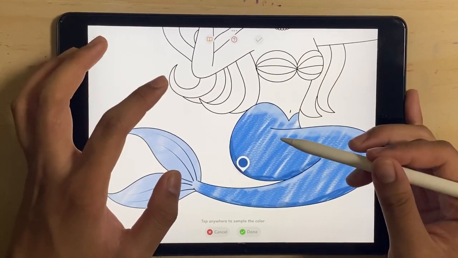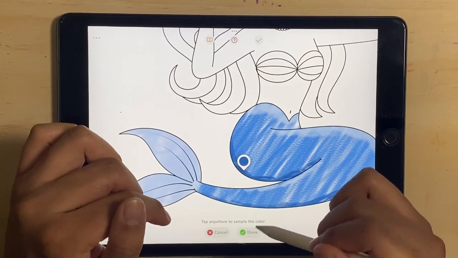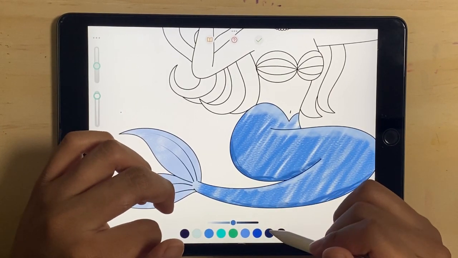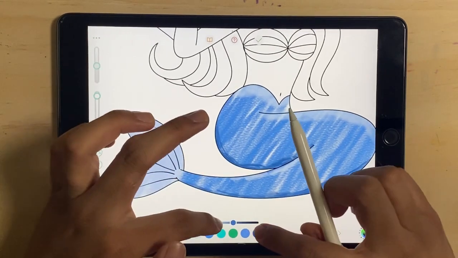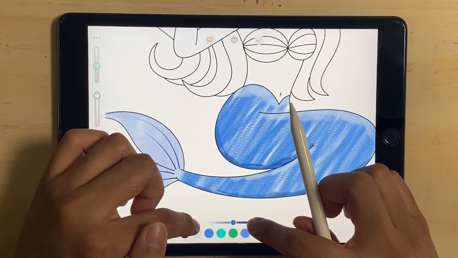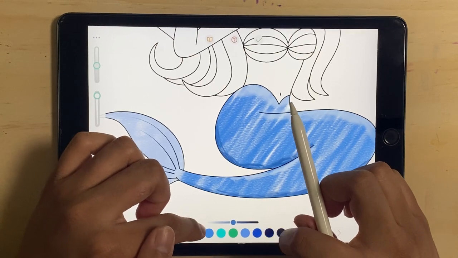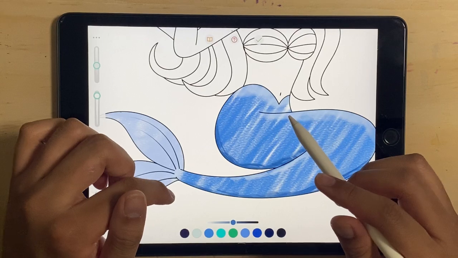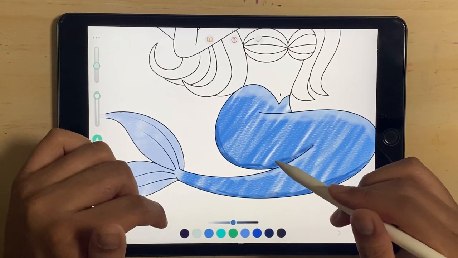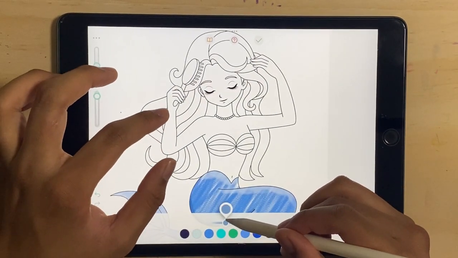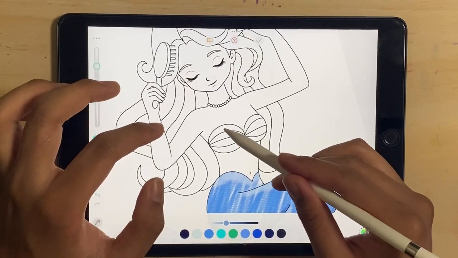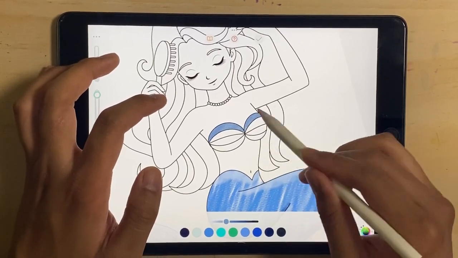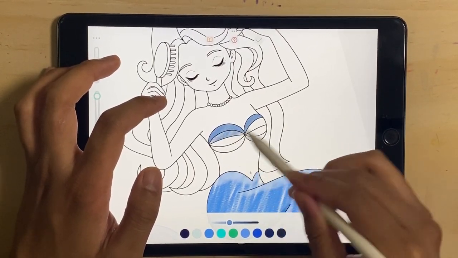Even if I zoom in, it will probably stay. Just click done so that it lets you go back, and you can see that the color in the very middle part of the brightness scale looks like the exact color of what you've scanned for that stroke. So you can do this without wasting your time and confidence.